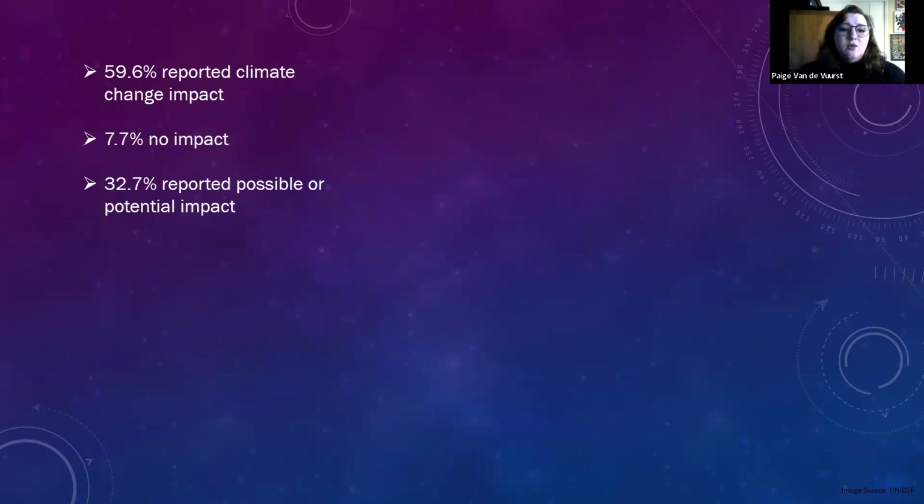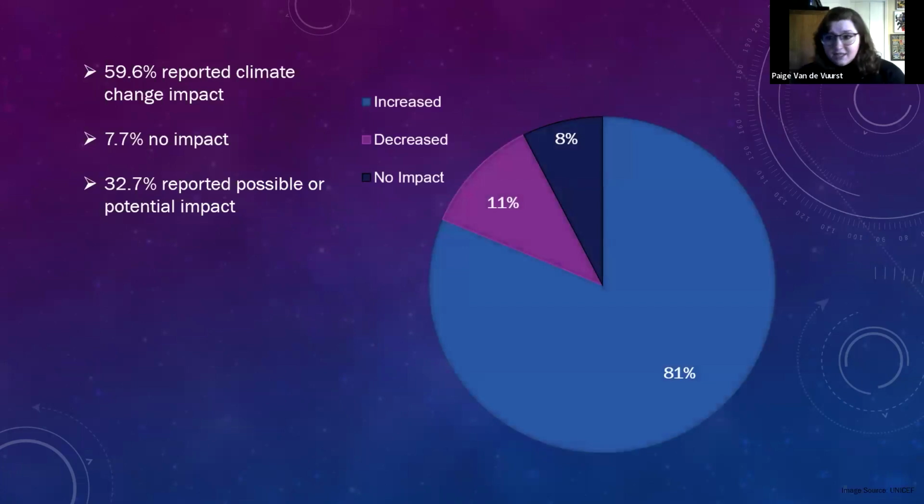Something else that we found interesting was that about 33% of these papers reported that there was a possible or potential impact of climate change on the disease system, but that they could not say one way or the other if that was identifiable or not. Of that 60% of papers that identified that climate change was having an impact, 81% of them found that climate change was increasing the burden of the associated pathogen. So of research that assesses climate change impacts, most of them identify that climate change is going to augment infectious diseases, and 81% of those papers find that it's going to increase the burden of that pathogen.